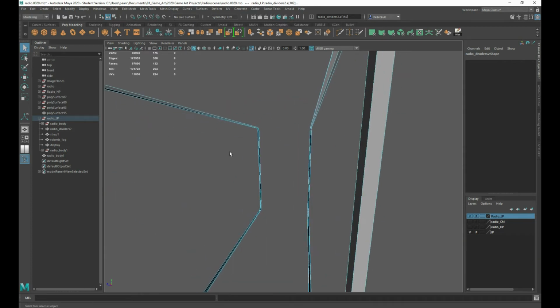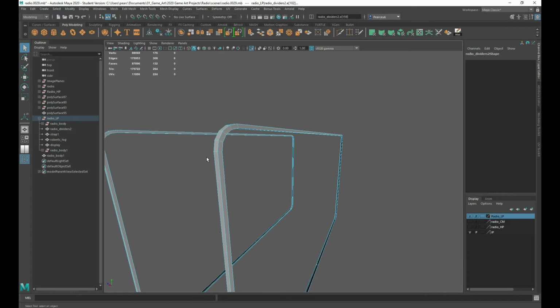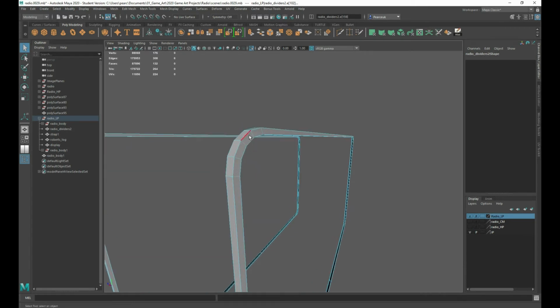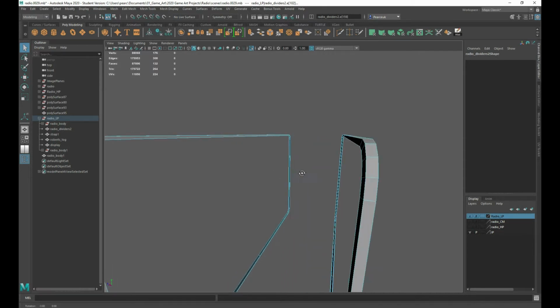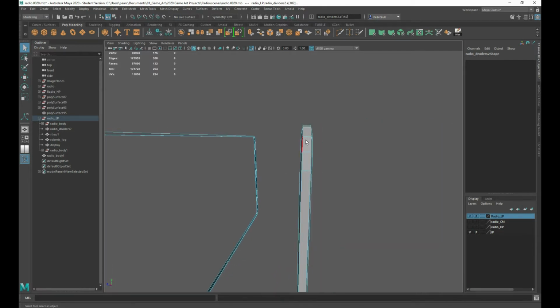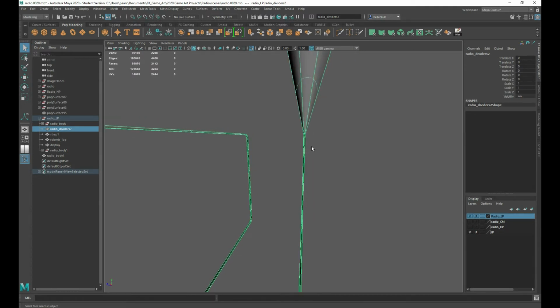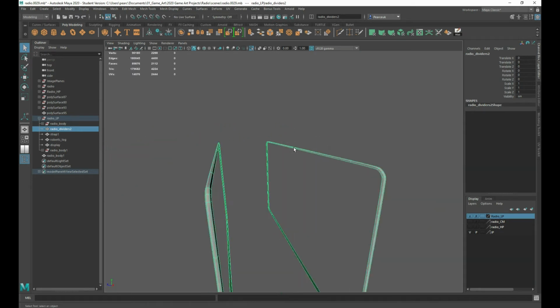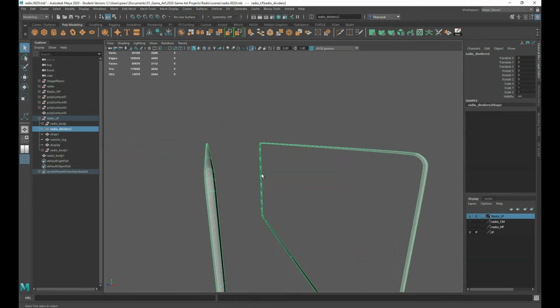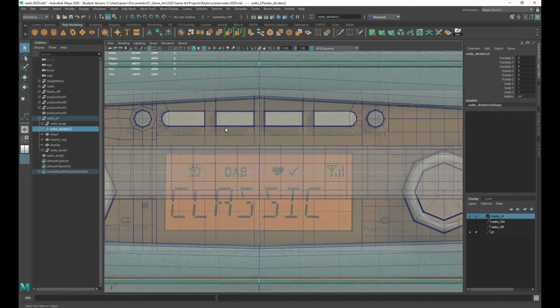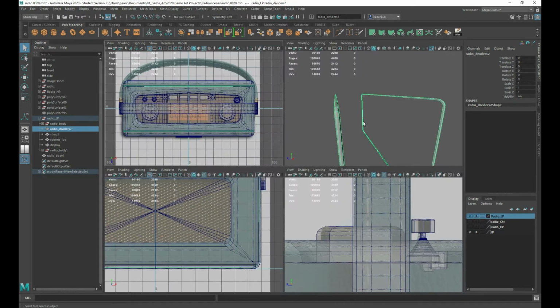But generally, I feel like they're low enough, and the curvature on this. Hang on, let me just check.